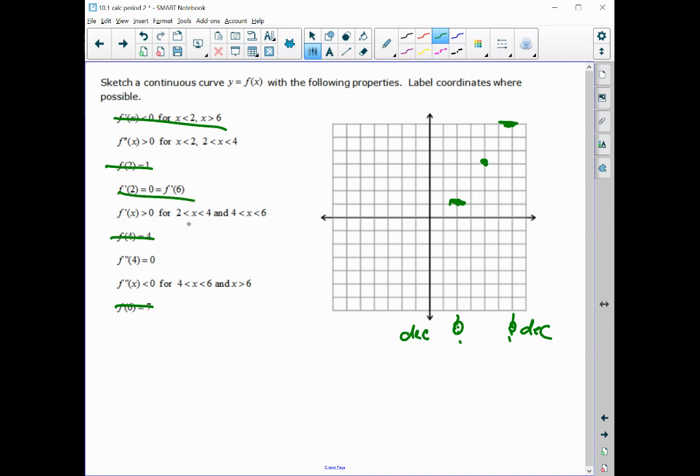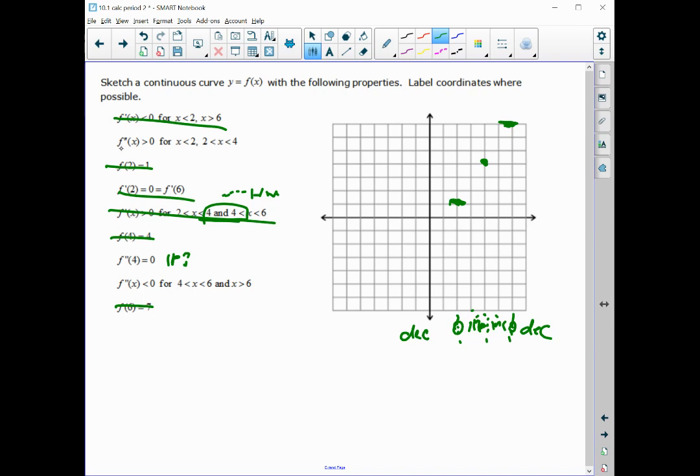And then f prime is positive between 2 and 4. Oh, they split it at 4. So we're increasing and then increasing again. So 2 to 4 and 4 to 6. Notice how they skipped over 4? Interesting. Okay. For f double prime, I don't have a way to mark that yet, but I'm just going to think to myself that's possibly an inflection point, maybe, question mark.